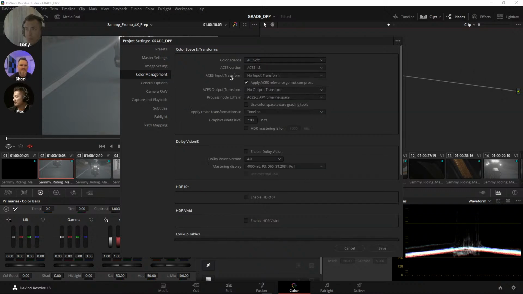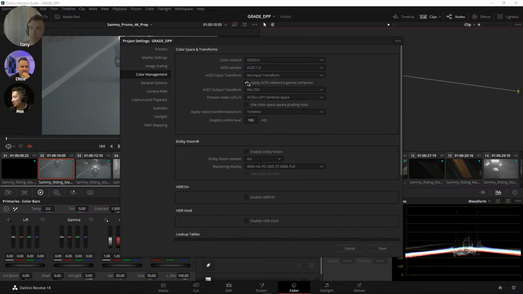Here I can mention what type of clip I am working with. Since we are working with multiple different clips, I think I'll tag them separately, not at the project level, but I'll tag them per clip. So I'll leave it as no input transform here. And then the output transform is like, what kind of screen are we targeting? Are we delivering into? And in this case, I already know that I am monitoring my images on Rec 709, and I will target Rec 709 as my output.